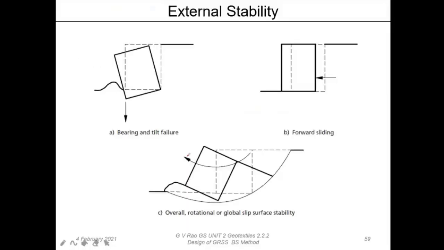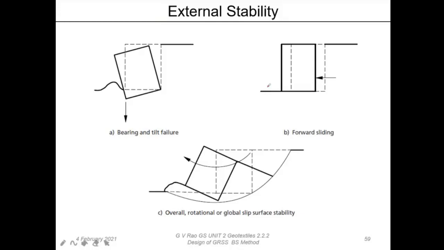What is the next indication for us is we are going to do three things, in the next class. We are going to talk of the bearing and tilt failure, forward sliding, and overall global stability. Now this of course we don't do ourselves. We can always use software for this. Essentially we are going to talk about the bearing, that means the bearing capacity, and the rotation is going to occur because of the tilt actually. And then the forward sliding essentially at the base. So these are the considerations for extensibility.